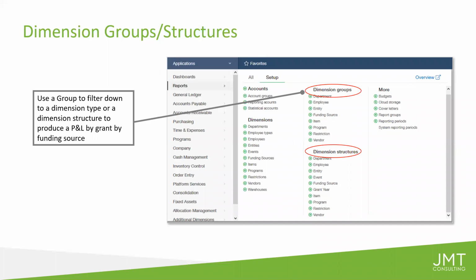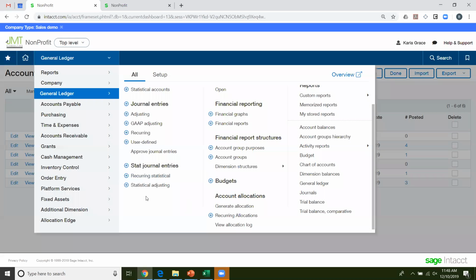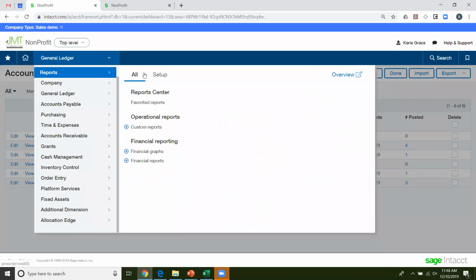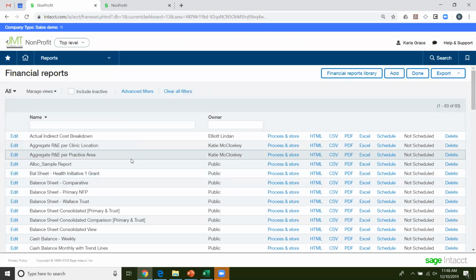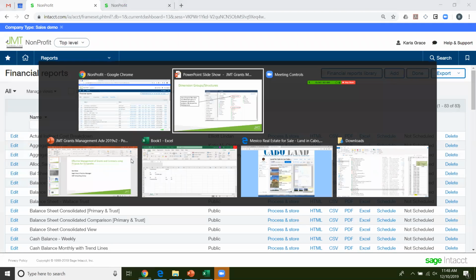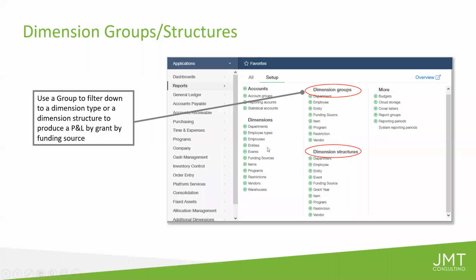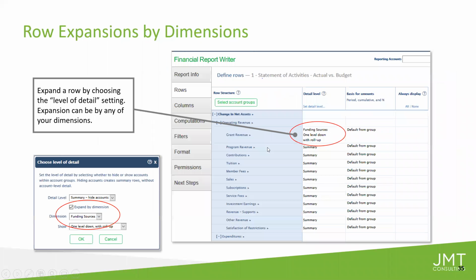If you need to filter down into a dimension, you can always create dimension groups and dimension structures. Sometimes you create those because you may be grouping some grants together, as in the example I showed with tasks being rolled up into those. So you might want to use those to do that.